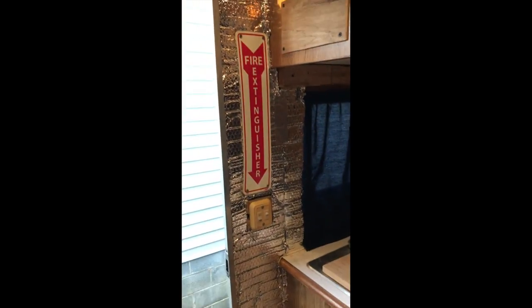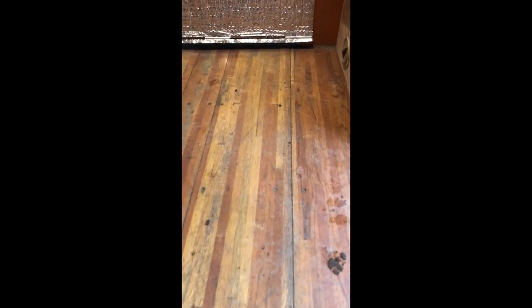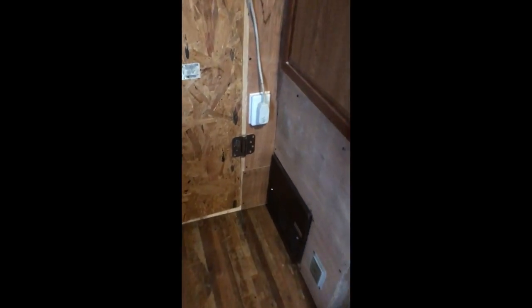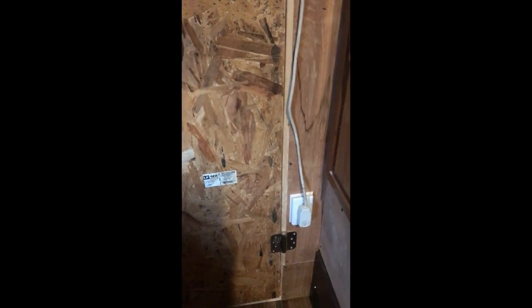We've got a fire extinguisher. The floors are amazing - my dad said they're oak, legit hardwood, really durable, about an inch thick so very sturdy to mount to. Obviously we went through it to mount the tie-downs for the truck. We have a power converter from that Sunline camper and a carbon monoxide detector that should also pick up any exhaust fumes from the truck itself. We wired in several 120-volt outlets to power things when we have 120 volts available. We have a battery level tester and a fan.